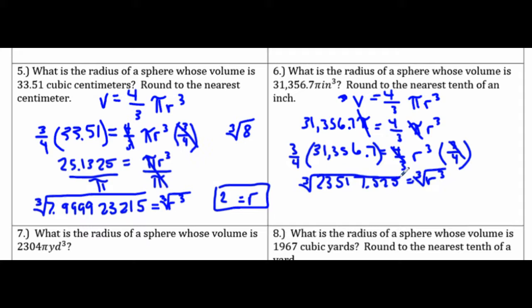You have to write that 3. If you don't write the 3, it looks like you're doing square root. So again, if you don't have a calculator, just make sure you practice this when you come back into class, in case it's on the test. Hint, hint. Press the math button. It's option 4, and then just type in that 23,000 number. And to the nearest tenth of an inch, I'm getting 28.7. That is the radius.